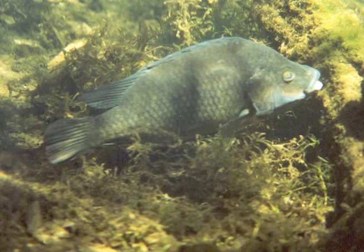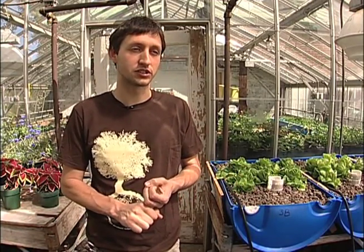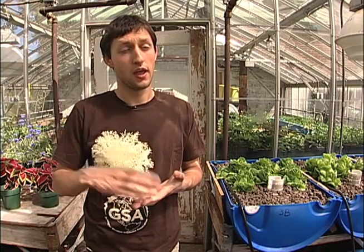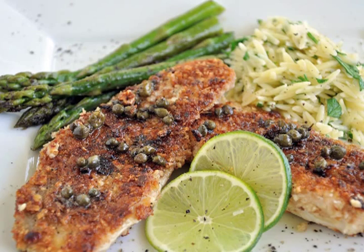We're growing tilapia fish for a few main reasons. First, they're widely used in the aquaponics industry, so the research will have broader applications. Second, they're hard to kill — they tolerate lower dissolved oxygen levels and handle pH and nutrient fluctuations better than other fish. Third, they're a light, white-colored flaky fish, which makes them extremely marketable without that strong fishy flavor, so a lot of people like to buy them.